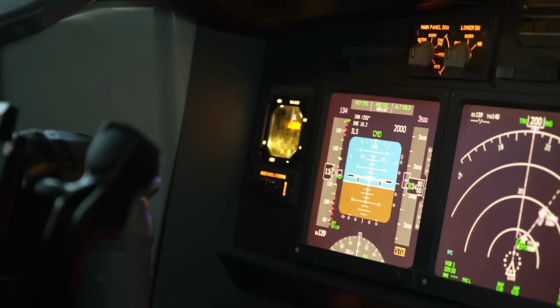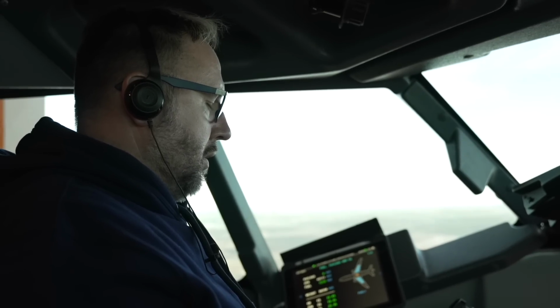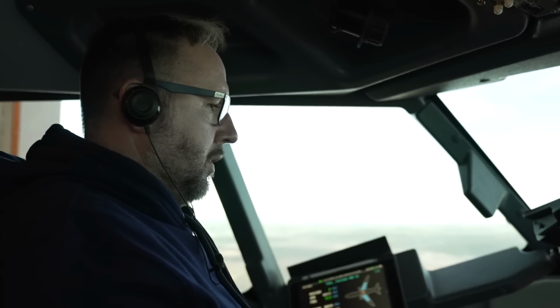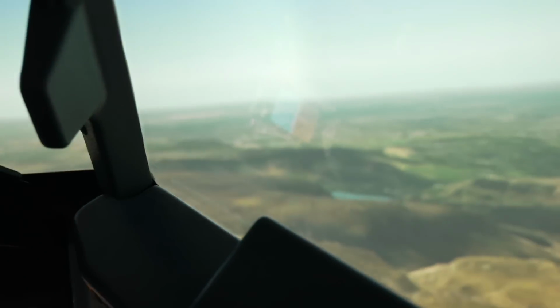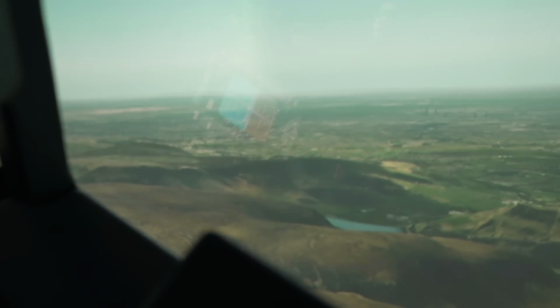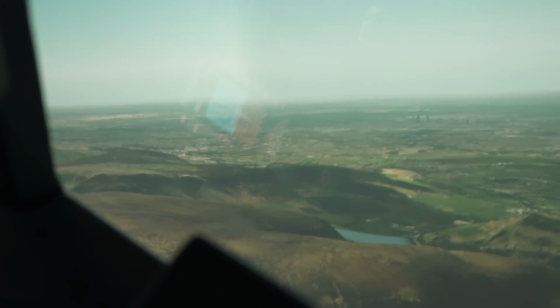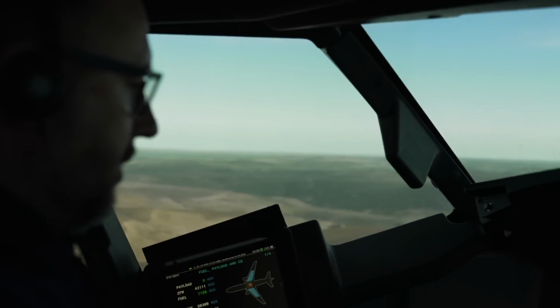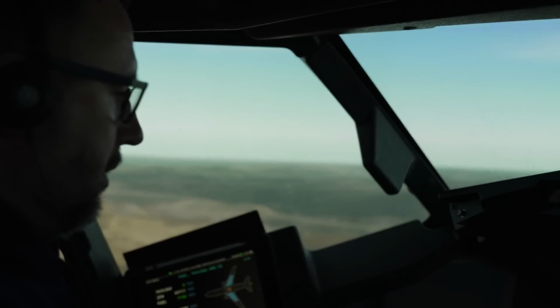Yep, that's fine. In the next few moments, the aircraft's going to make a turn to the right and line itself up with the runway. When that starts happening, you should see on the horizon display in front of you a little green box coming in from the left. Can you see that now? I can, yes. Okay, that's what we call the localizer.